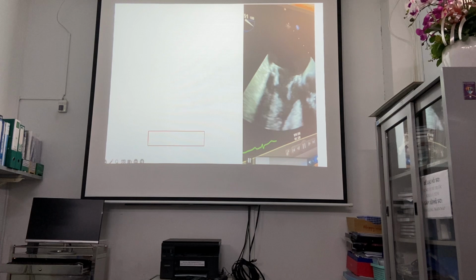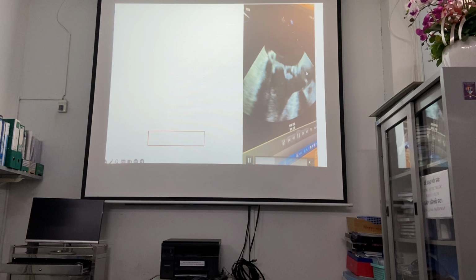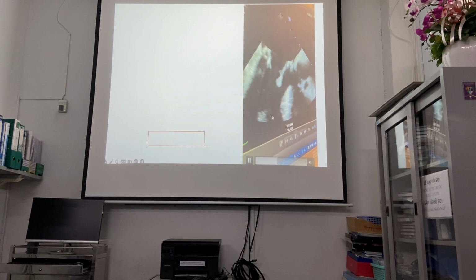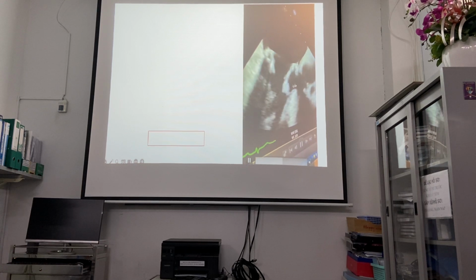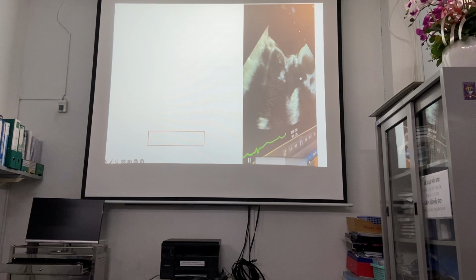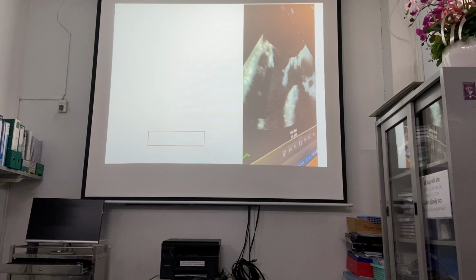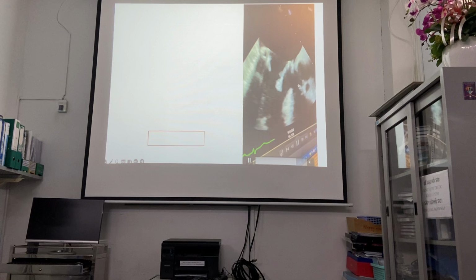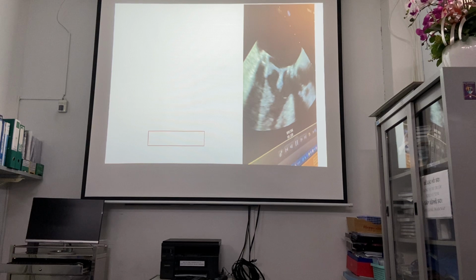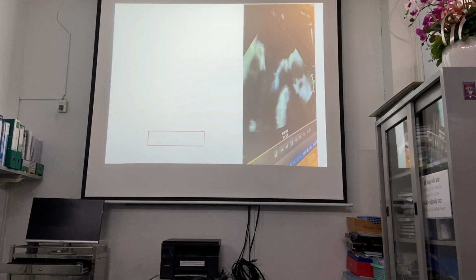So what do we have here? Which valve do we have here? The aortic valve. So we call this the LVOT view, left ventricular outflow tract view. And now we have it here. Where was this filling defect before? Before it was somewhere else. This is the ventricle, everybody agrees? This is the aorta. So what is this here? Left atrium. So where was this filling defect before?